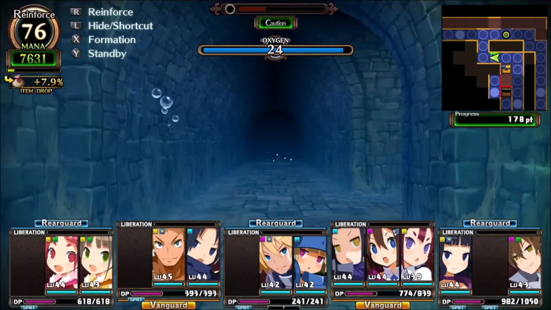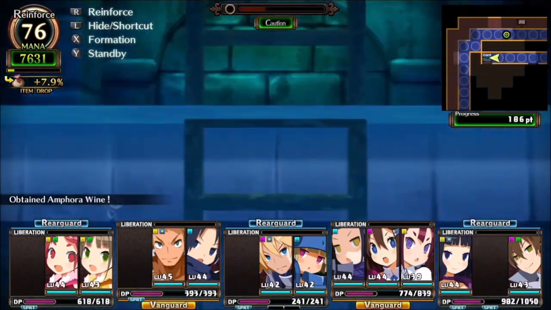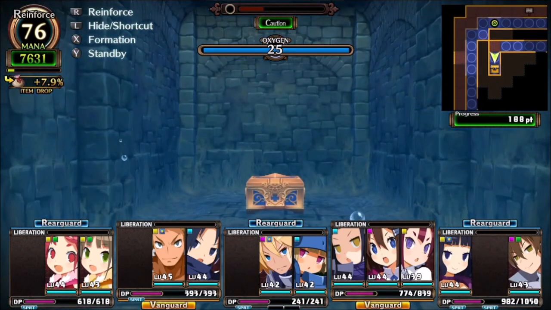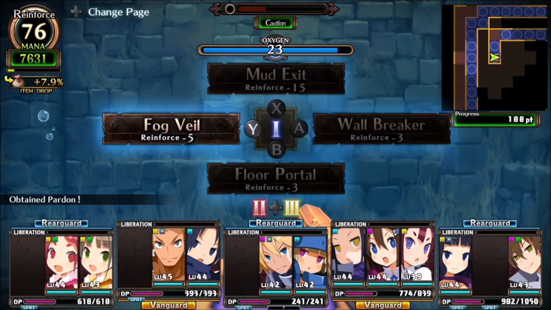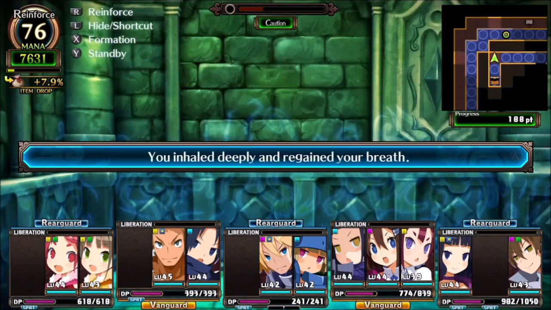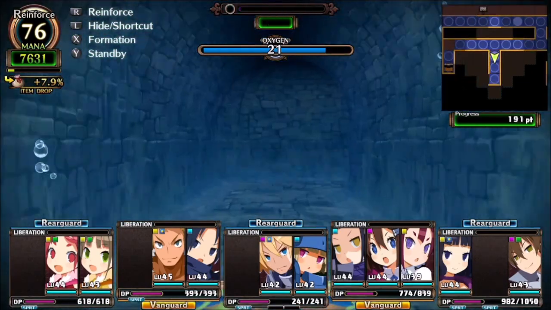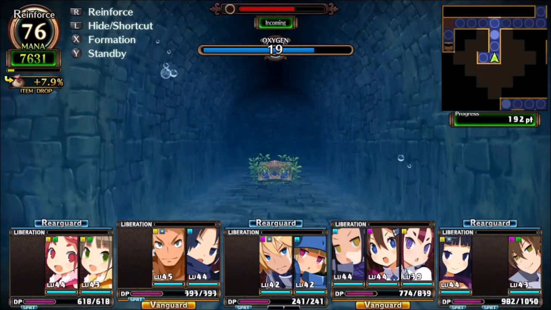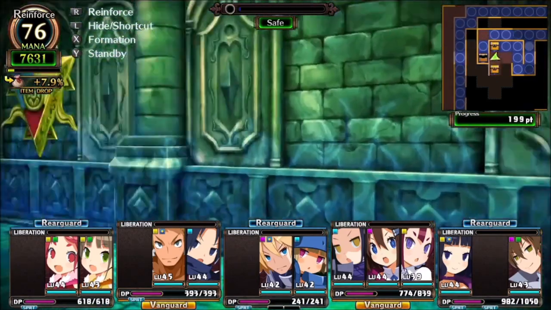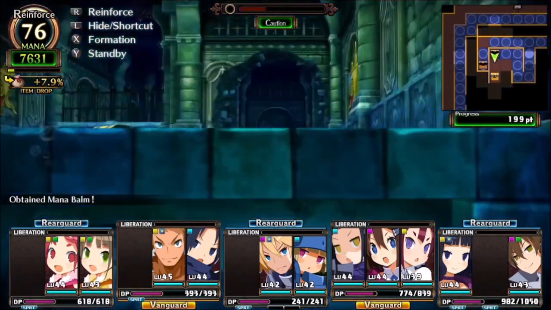As tempting as it is, I'm not grabbing that mana. Oh, you can't break walls while underwater. Gotcha. Even though that is a breakable wall. Because I saw the warning.